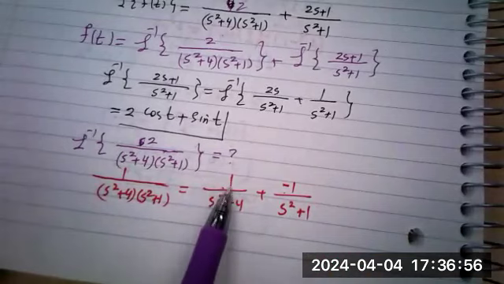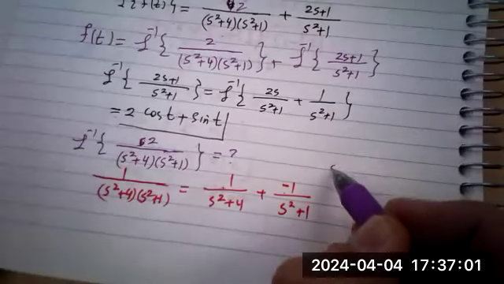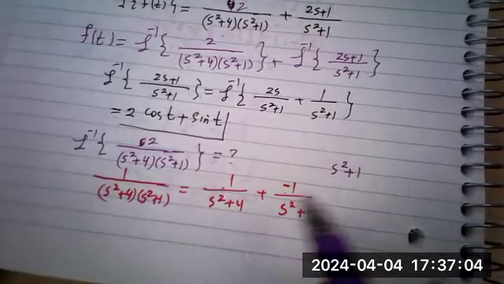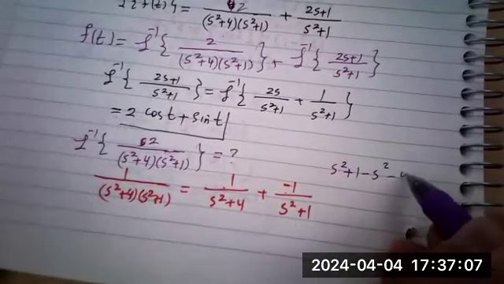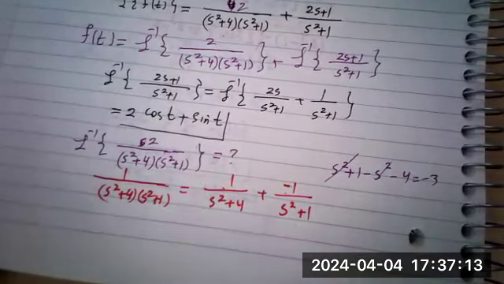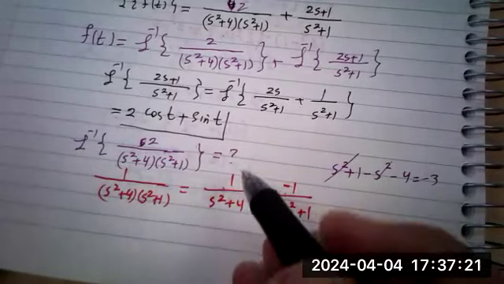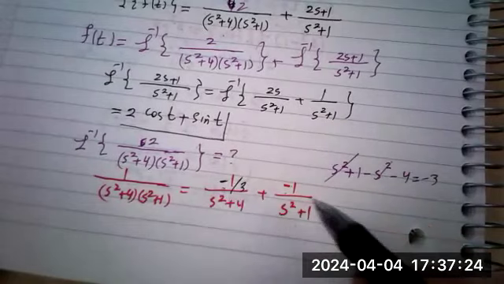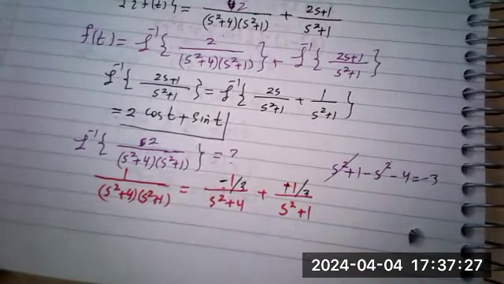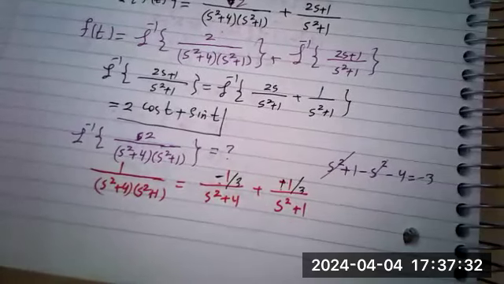So I'm going to try the common denominator type. The top would be s squared plus 1, and this is going to be negative s squared minus 4. When you simplify it, the result would be -3, and you want it to be 1. So you have to normalize it. Normalize means divide those coefficients by -3. That gives you -1 there and +1 here. So you put -1/3, and you are sure that you will get it right. Any question? So 2 opposite numbers, it doesn't matter whatever they are.